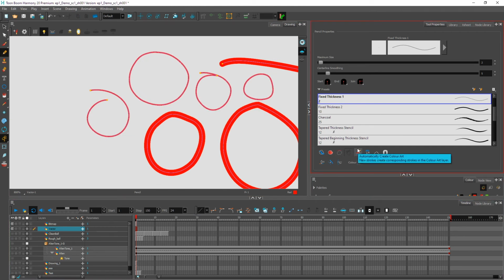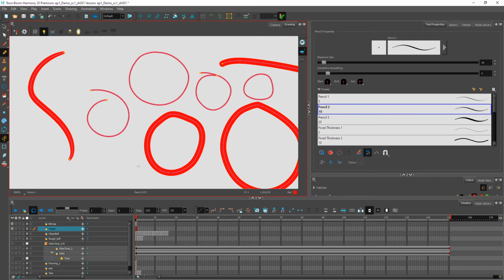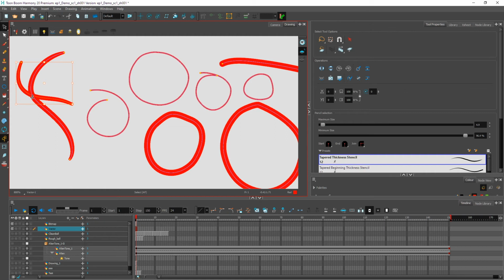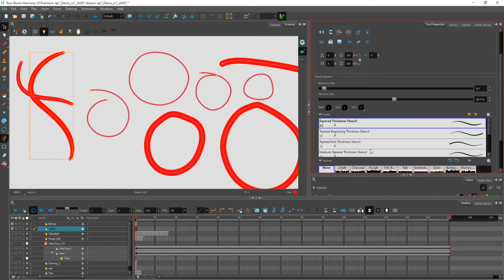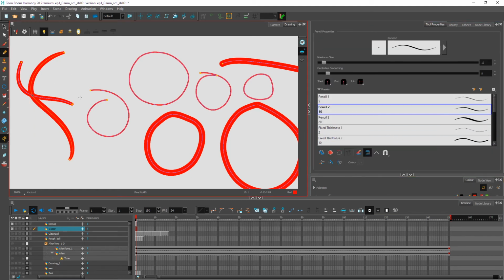This one, applying color or automatically create color art, don't worry about that one. Merging down or auto flatten is not going to work with the pencil very well. It works great with the fixed thickness, but here I'll show you what I'm talking about. So if I go pencil, and then I'll turn on automatically merge and draw a pencil, and then I'll select. See how that's still separate? This one is still separate. It just can't automatically merge those. It's a bug. It's been there for a while. It's not going anywhere because most people just deal with it. It'll still color those lines.